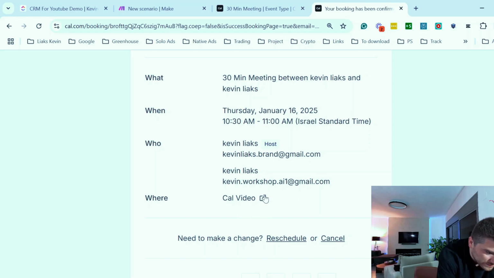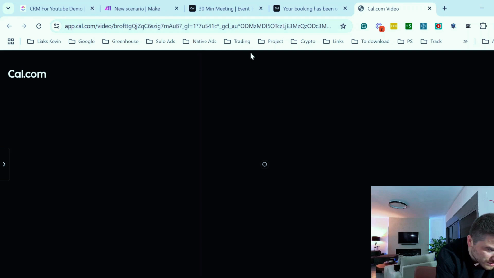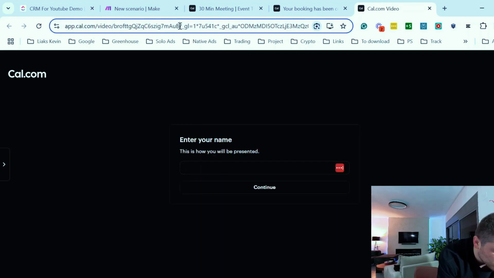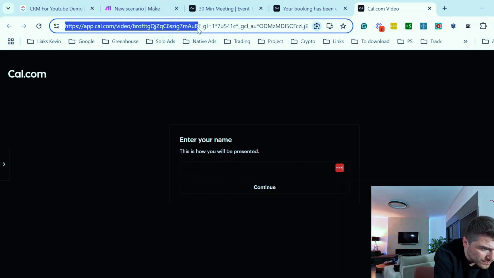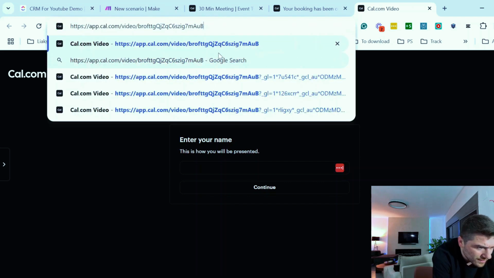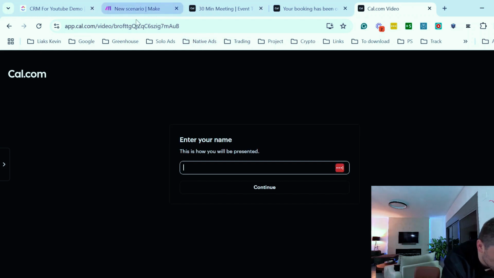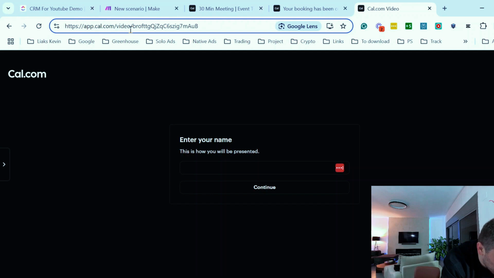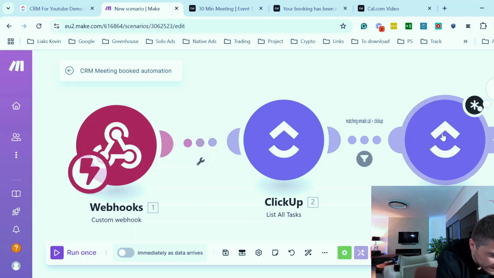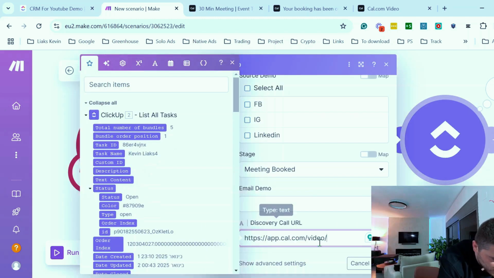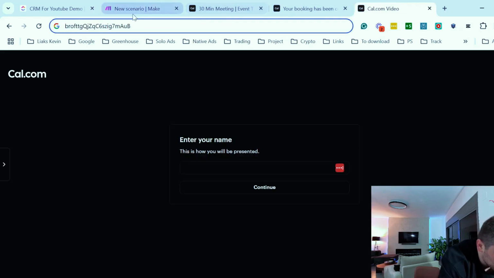So after playing a bit with that, I just clicked here. We got this long string, and you see this question mark. Usually we add parameters after question mark. So I just grabbed what comes before that. And let's test this one, and this one seems to work. So basically we need to structure that in the following way. We need to grab the first part, which is pretty much generic, and I'm going to go to discovery call URL, and we're going to update that with the first part, which is generic, and the second part, which is the unique ID that starts with BR.